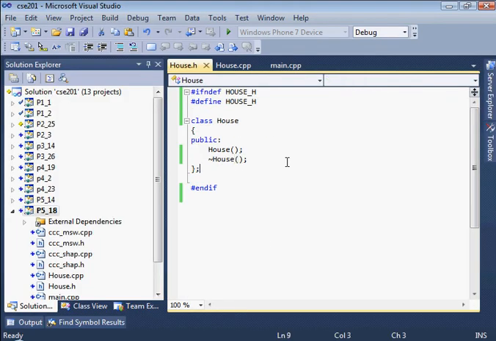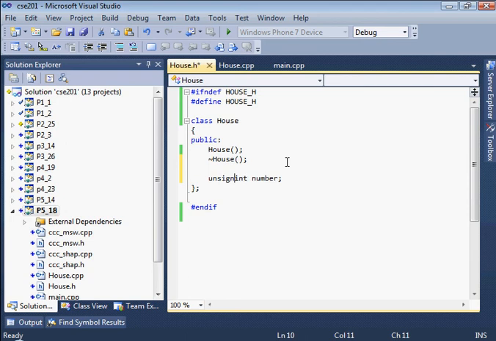So it has a number. Maybe that's a little redundant. We can just call it number. So we have an integer called number. Well, maybe it's an unsigned int.